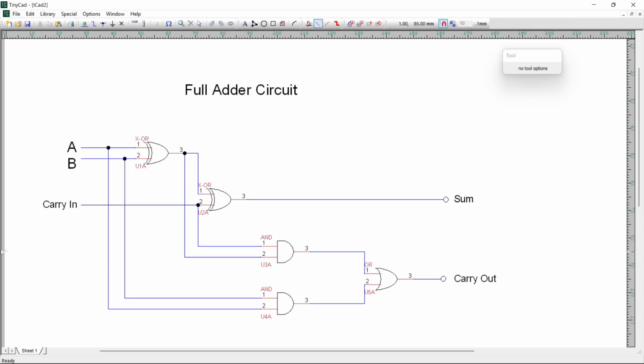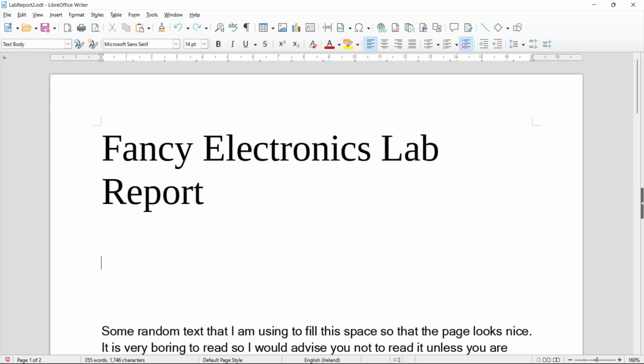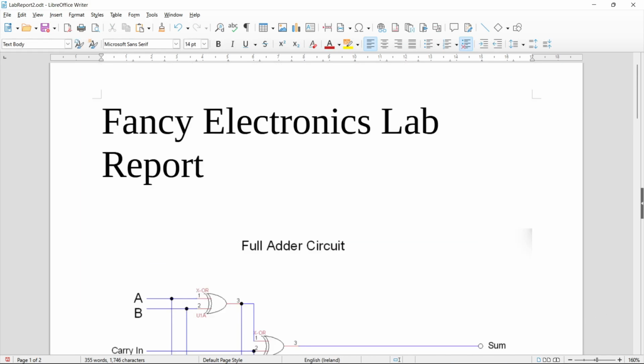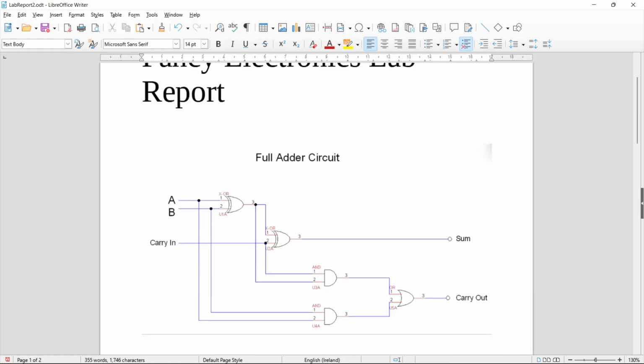Just a matter of interest, by the way, the names on these chips, you could change them around. So, for example, I have U1A here, but if both of these gates were in the same chip, you'd probably call them both U1, and then this one might be U1A, and this one might be U1B. It just depends on your preferences. All right, so once you've taken your screenshot and you've got your document ready, you can paste it in. Okay, so I've just opened my fancy electronics lab report, and now I can press Control V and paste in the diagram. Okay, so now your report looks just a little bit more professional.